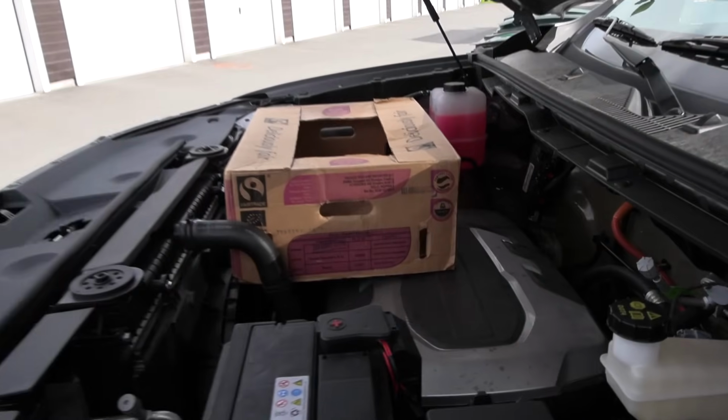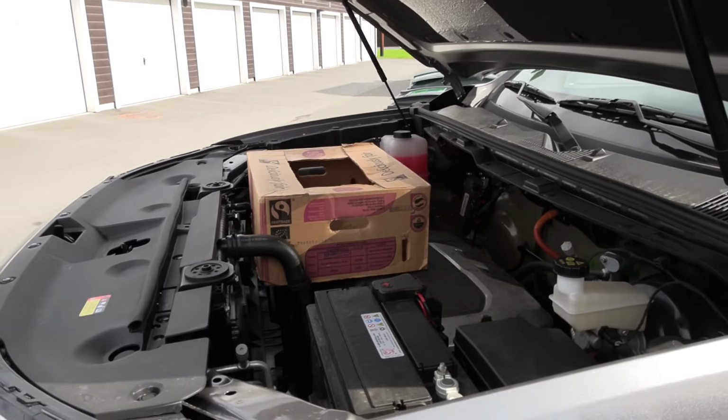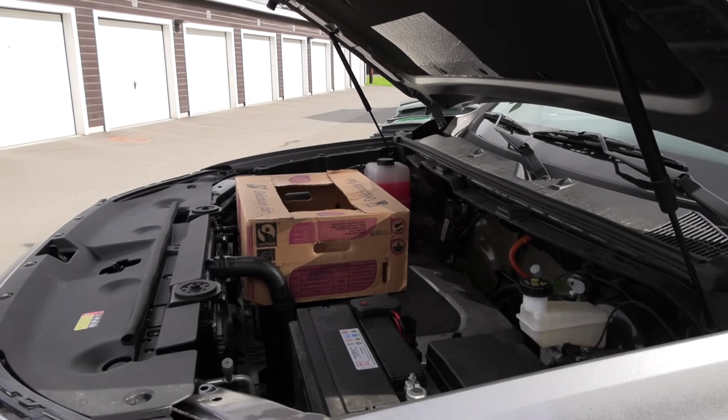So you can fit one in here, but you see, this is really poor utilization of the space, unlike the other electric pickup trucks where they actually made a proper frunk. So there's just lots of unused space, but okay. Should we count this as one? Yeah, maybe we should. We can put one in there.